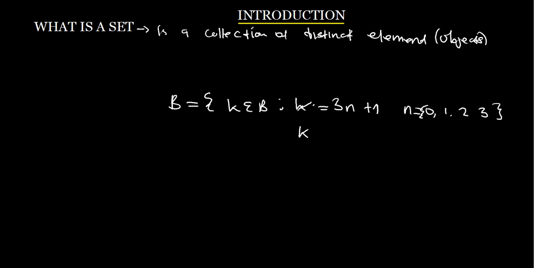So K is equal to, we are listing all the elements, all the members that will be produced from this expression. So we'll put 0 there, then we have 3 times 0 plus 1, that's 1. When you put 1 there, that will be 3 times 1, 3, plus 1, 4. Then when you put 2 there, that will be 6, 6 plus 1, 7. I'm sorry, these are curly brackets, I'm supposed to write like this. Then when you put 3 right there, it's 9, plus 1, that's 10. So these are the elements of B, because K will be an element of B. So that's how you write.